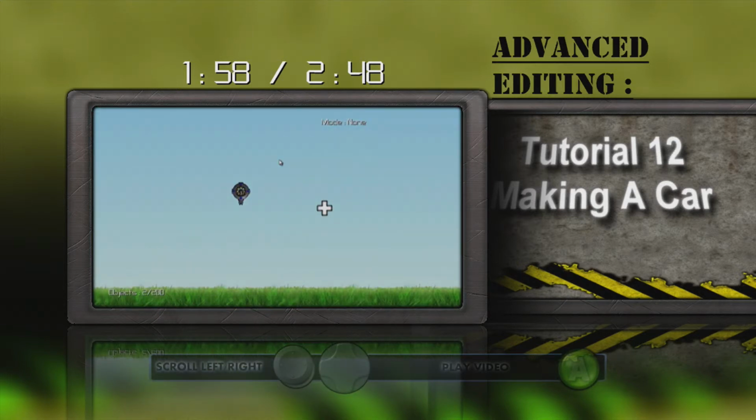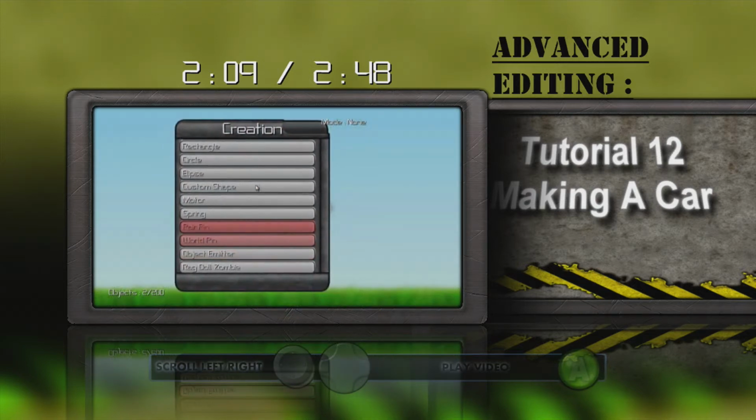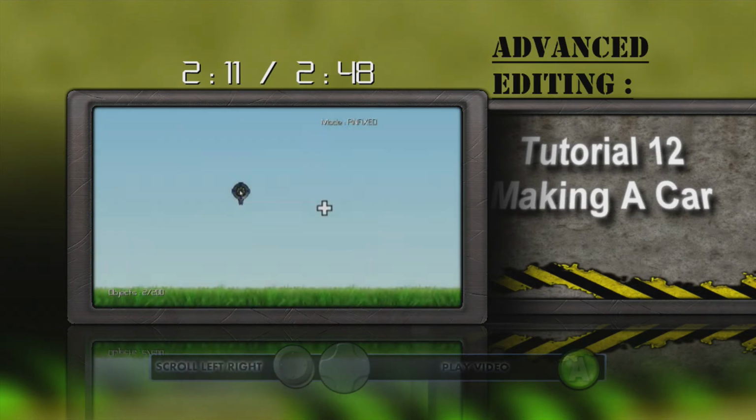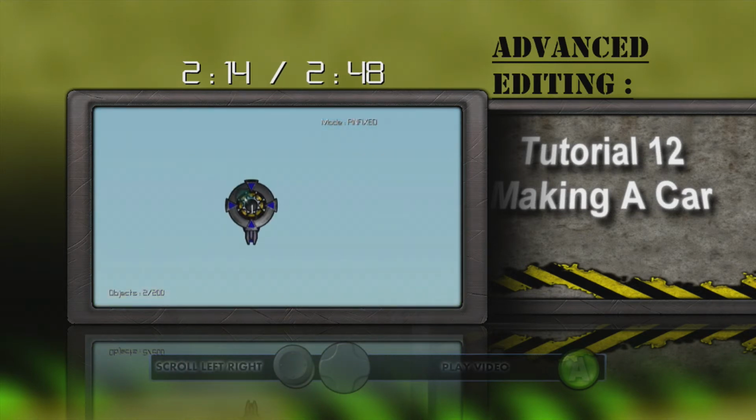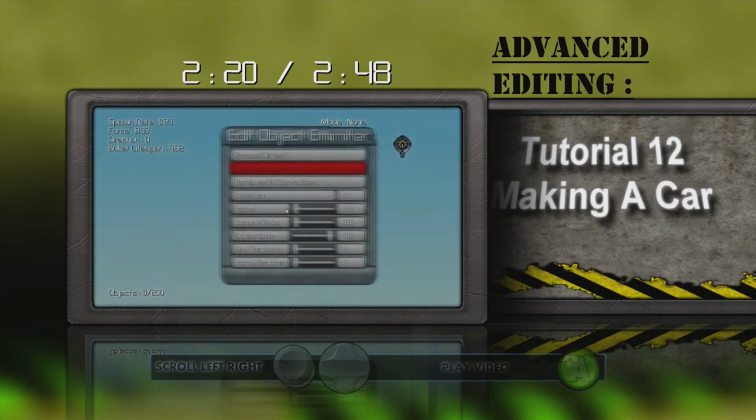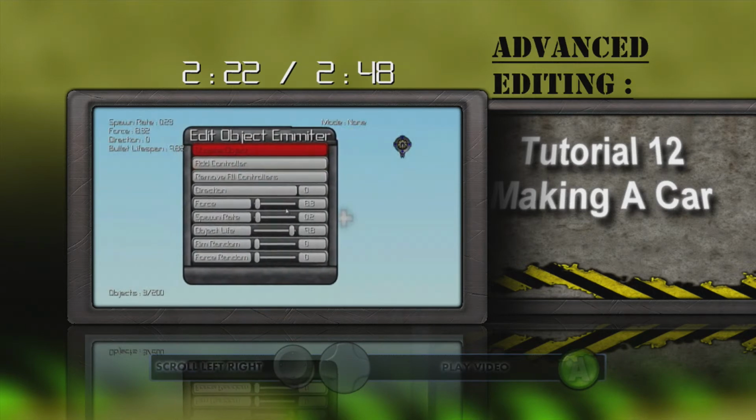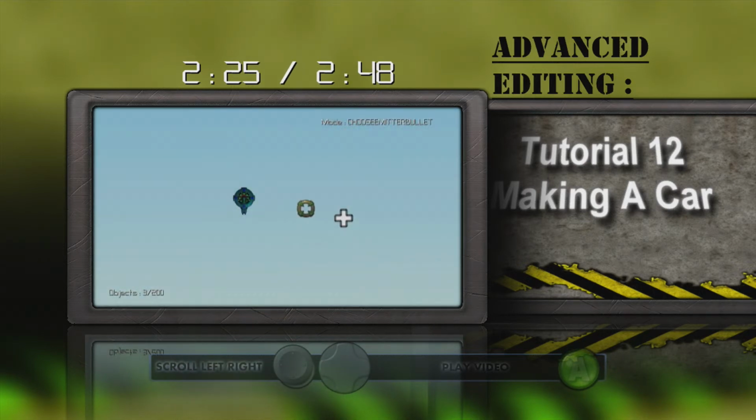But object emitters have recoil. This can make them difficult to control. So let's use a world pin to tie this down. To make this object shoot our custom object, press Edit, then press Select Object, and the selection cursor will now appear. Any object that you hover over and press Accept on will be fired from the object emitter. Let's try this.